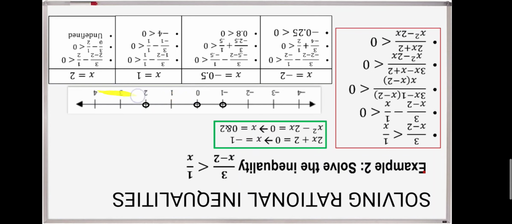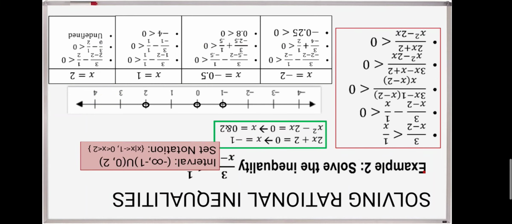Then next one, we have this part. Suppose we will get, oh, I used 2 here, and it is our critical value. How about let's try 3? Okay, for instance, if our x is 3, we will be having 3 minus 2 is 1, right? And here we have 3. So 1/3 here. Then here we have 3 over 1 is 3. So 3 is less than 1/3. That is false. Therefore, this part is not included.